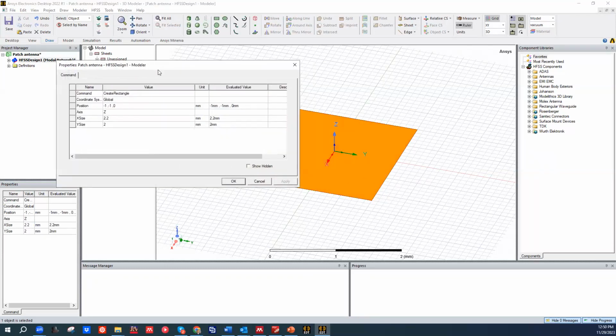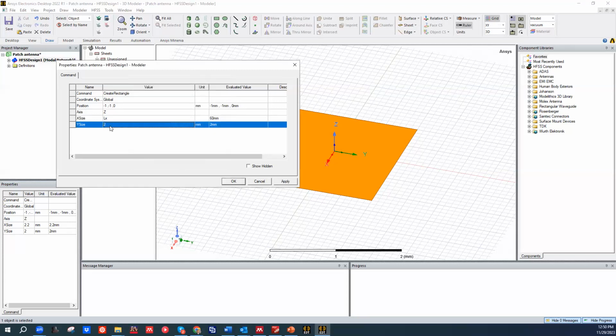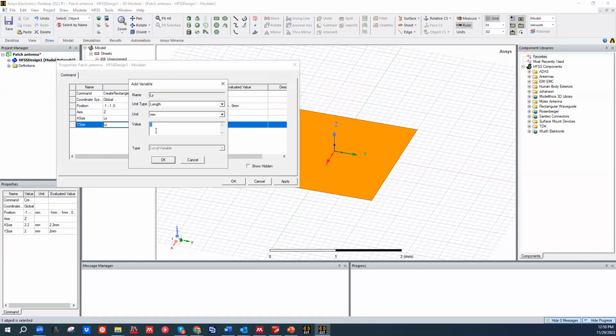Next I give it the geometrical parameters for the x size of the ground plane, which is the size of our structure. I put Lx for the x size, and let's put something like 60 millimeters. The same for Ly, also 60 millimeters.